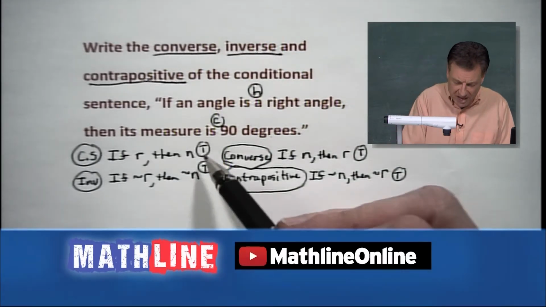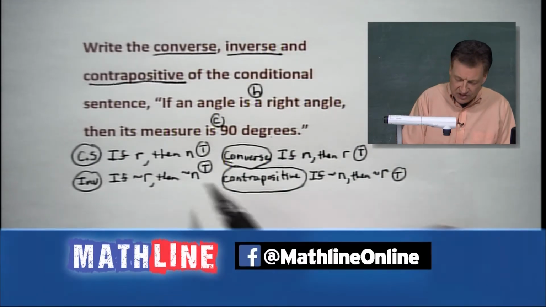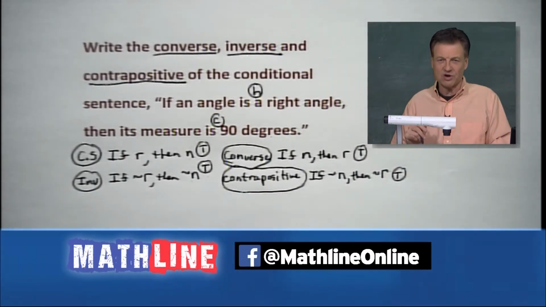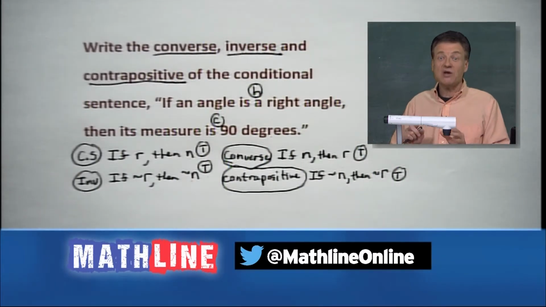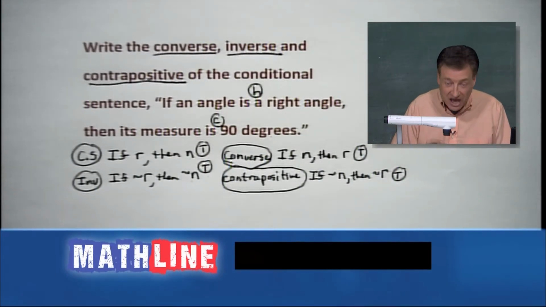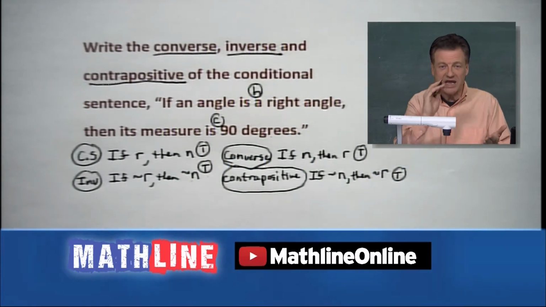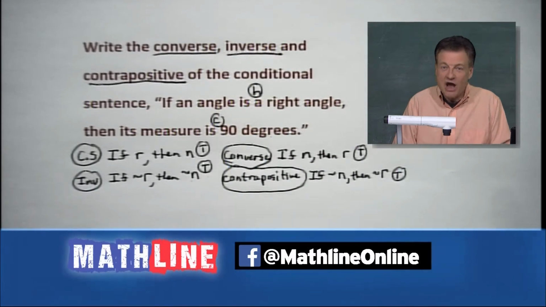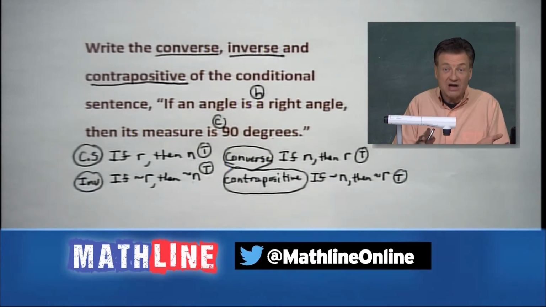You don't just have to worry about the conditional sentence and its contrapositive. They'll always match. But these two guys in the middle will also work with any kind of definition. Now, that's where we got to understand what's the difference between a definition, a theorem, and a postulate, all right? So this was a definition simply saying, hey, right angles have measures of 90 degrees. Oh, angles that have measures of 90 degrees are right angles. It works both ways. See how I say it's reversible?